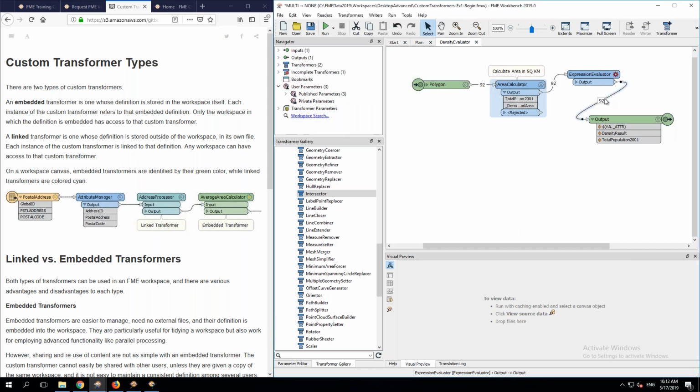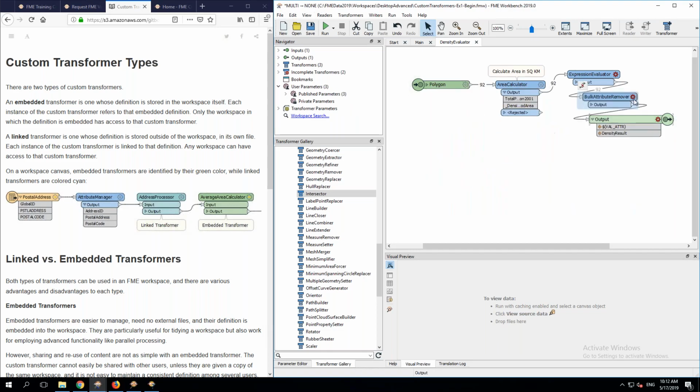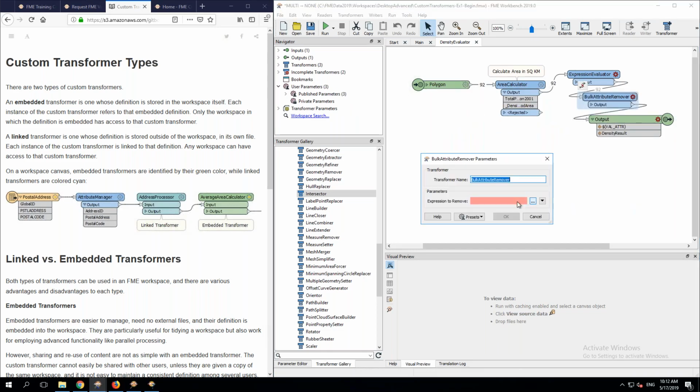And then I put an attribute expression remover or bulk attribute remover, and say, please remove anything that starts with underscore density evaluator.